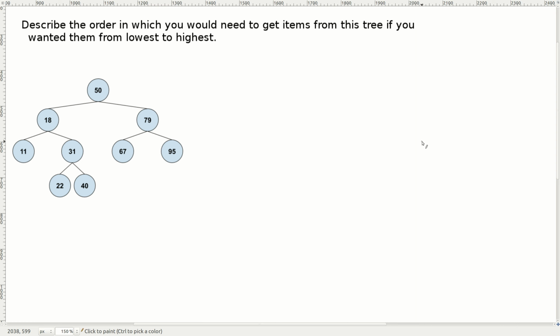But just think about where the lowest values are located, the next lowest, the next, and start to get an idea of that ordering and how we could go through them. So pause, take a moment, think about the ordering, how we would proceed.